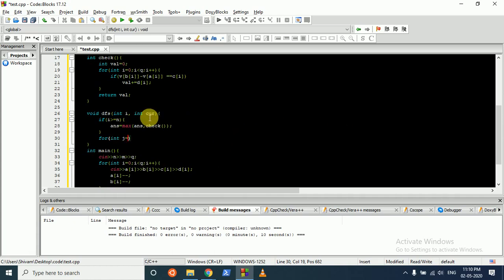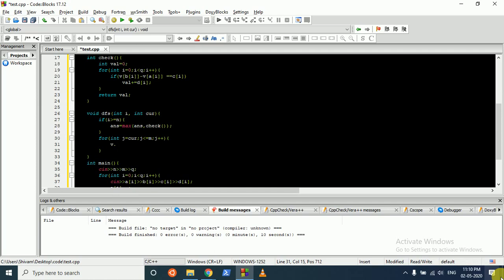Because we have filled till index i, this tells us the length of the array which we have filled. Since it initializes with 0, it means we haven't filled any number in our vector at this point, but now we want to fill. We want to start filling with this current value, and go till m, which I've told you, with j plus plus.